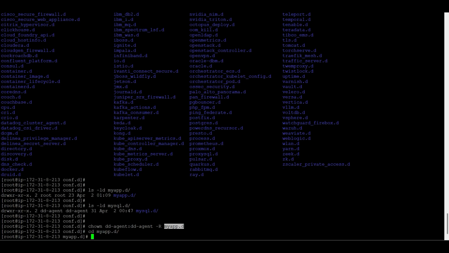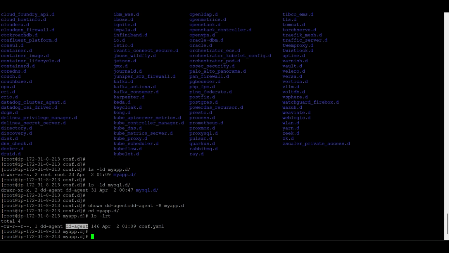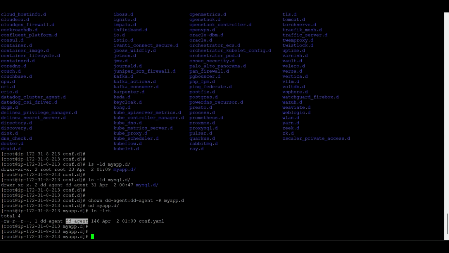Okay, myapp.d, if you say ls -lrt, then see here for conf.yaml also dd-agent is set. Okay, we are good. Now, till now your Datadog agent doesn't know that you are going to monitor the log.